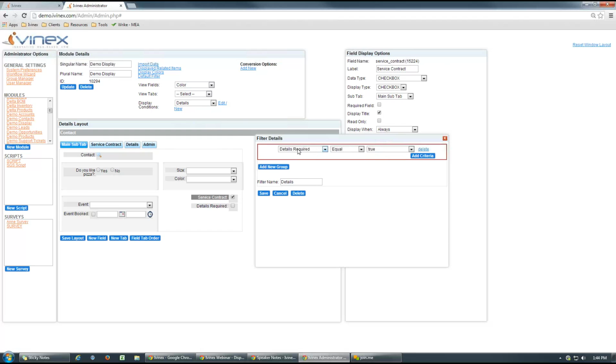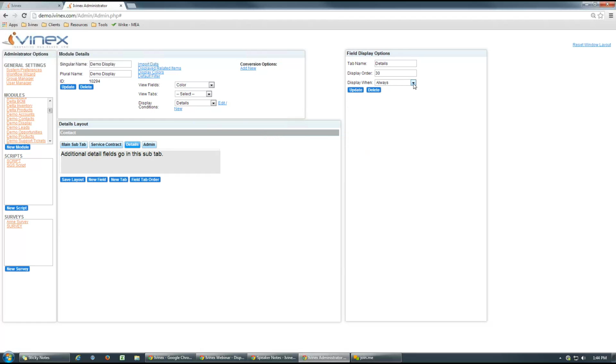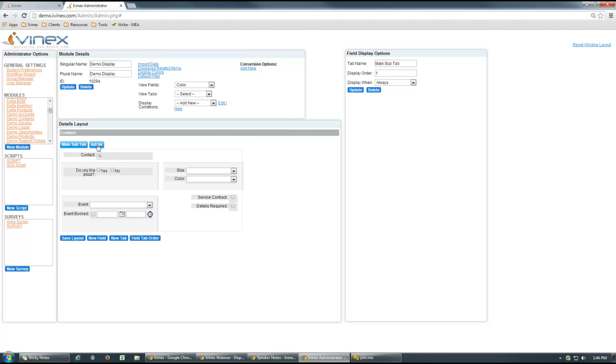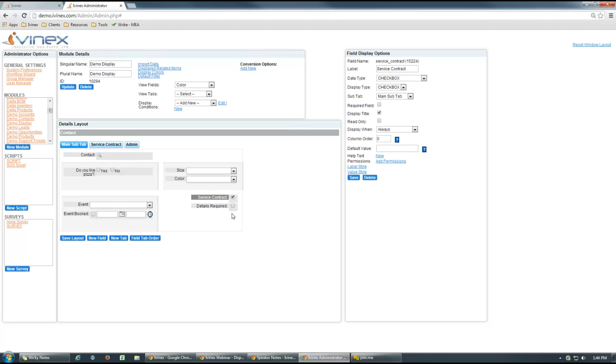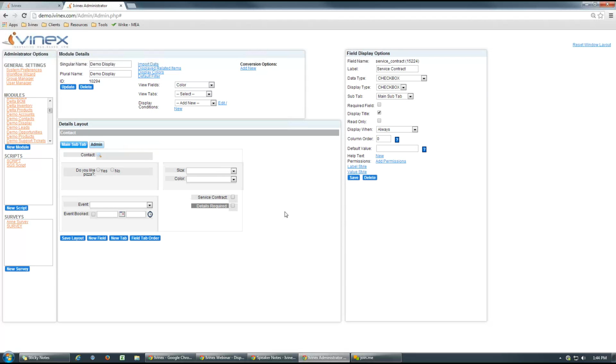Details, edit. If the details required is equal to true, then we'll just apply it to this one. Display when, details is what I called it, update. Now we're down to just 2 of these. That's it. Service contract shows up, details required, details. So it's a good way to do it.